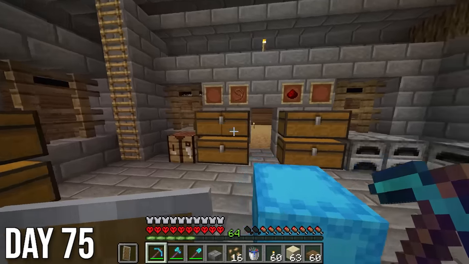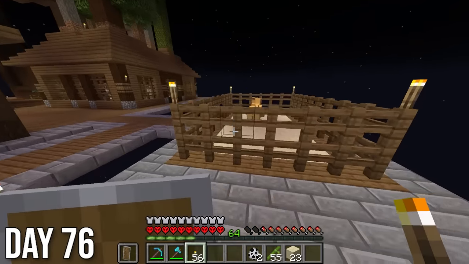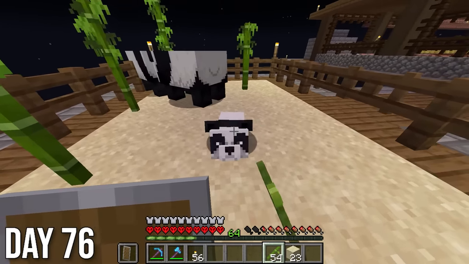Oh, I also forgot. Bucket of salmon. And panda spawn eggs. Let's go. Right, so we basically went ahead and did the exact same thing on this side. Pandas will go there. And I think we'll get a little baby panda. Nice.